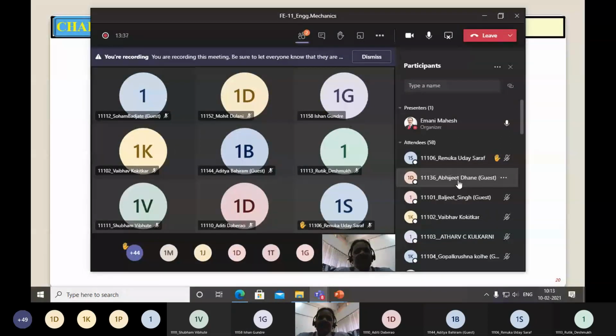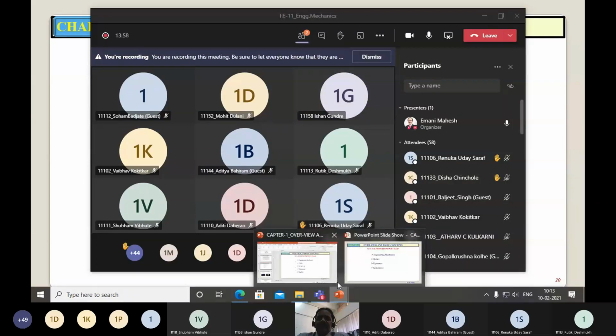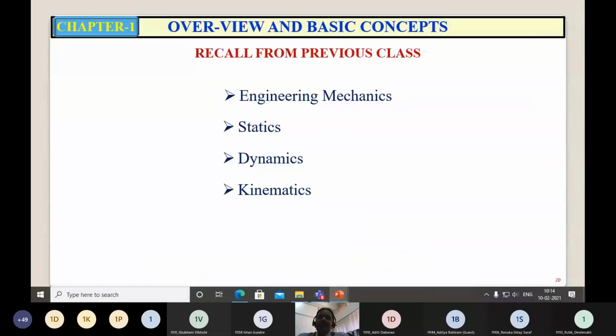Kinematics and kinetics deal with the bodies in motion, right? So if you are not considering the forces while analyzing the motion of the body, that is kinematics. And if you consider the forces also, then it comes under kinetics. Means while analyzing the motion of the body, we are interested in not only how the body is moving, but also why it is moving. The forces which are responsible for the motion of the body are taken into account while analyzing its motion. That is kinetics. Okay, is it clear?